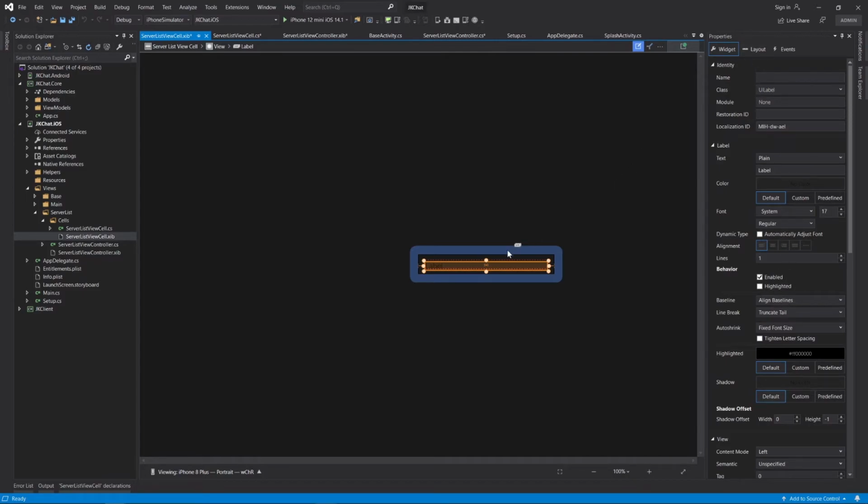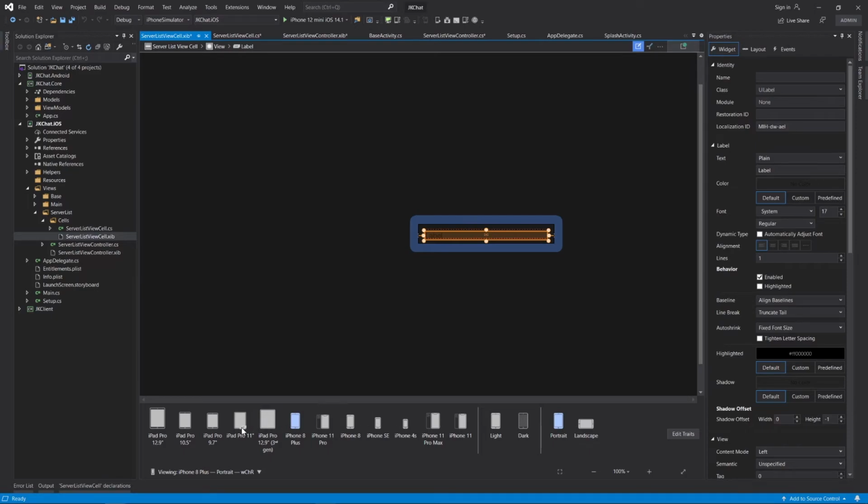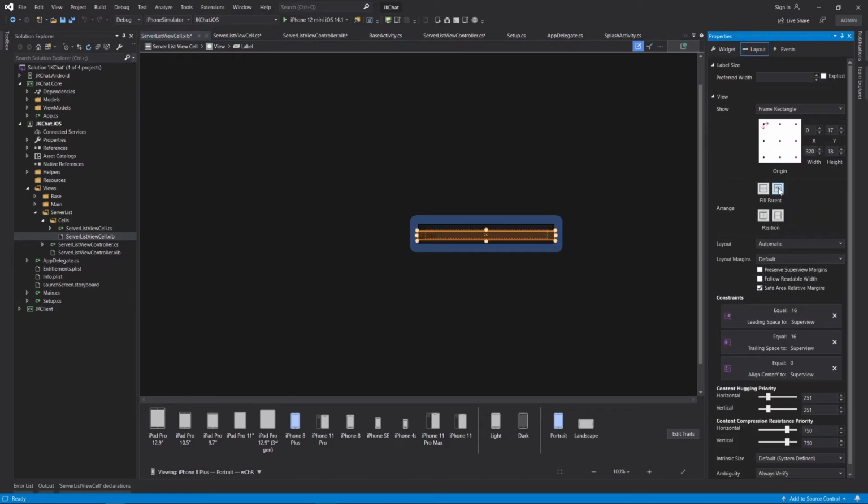And let's just center it vertically and horizontally. It has constraints with the value 16 on left and right, and if we set any other size for this cell, let's layout it first.